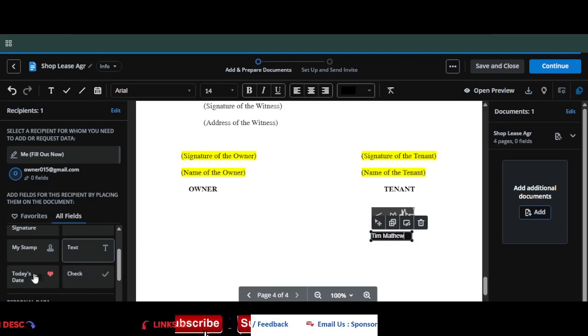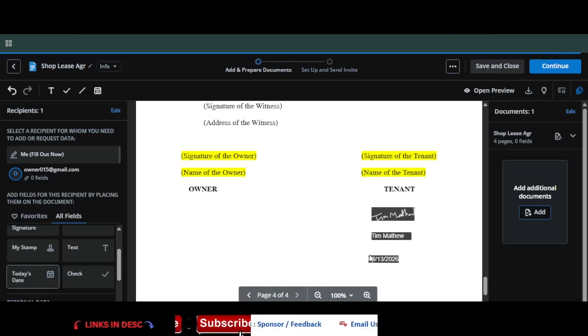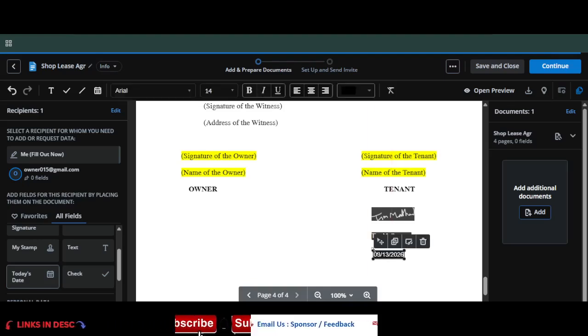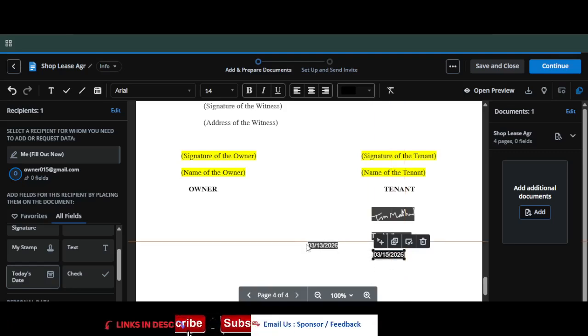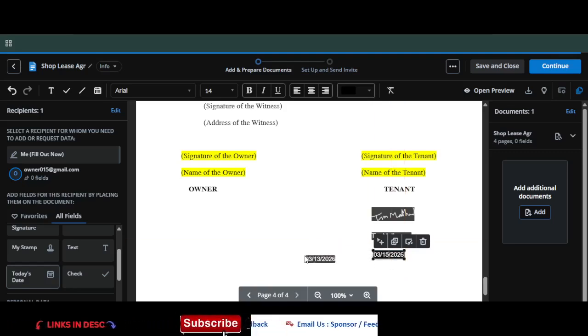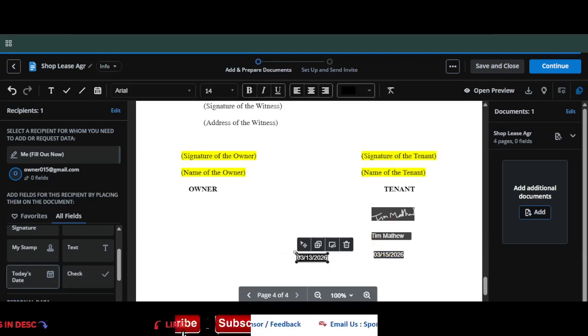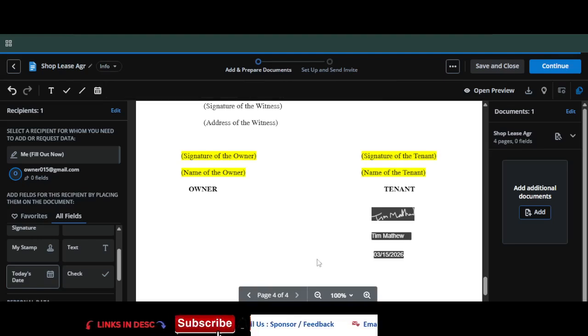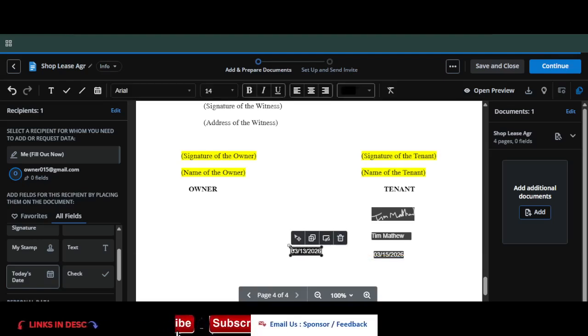Next you have this option called date. Today is 13th March, but I want it to be executed on the 15th, day after tomorrow. Now you can see whenever I move the mouse cursor, the date keeps appearing, even if I delete it.